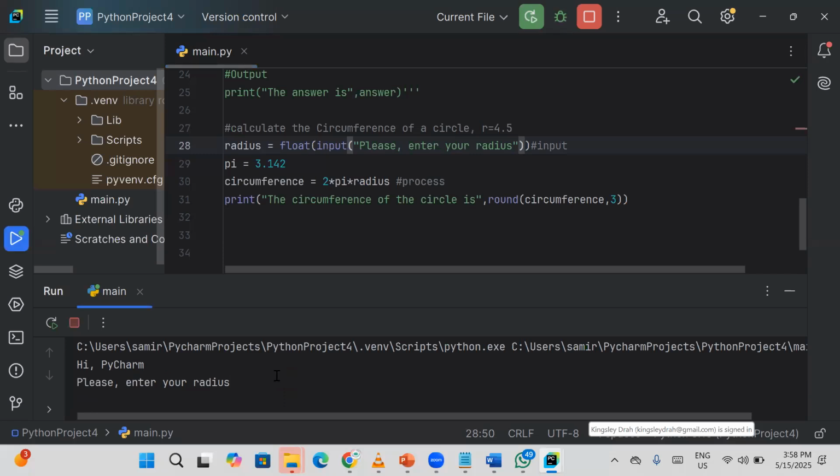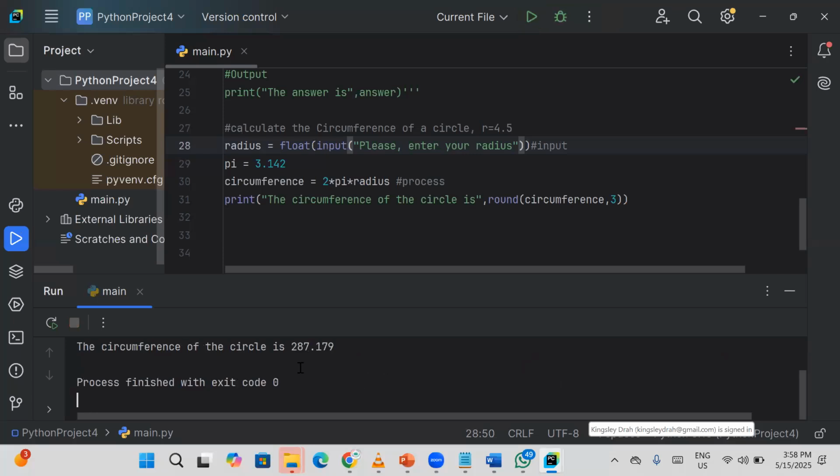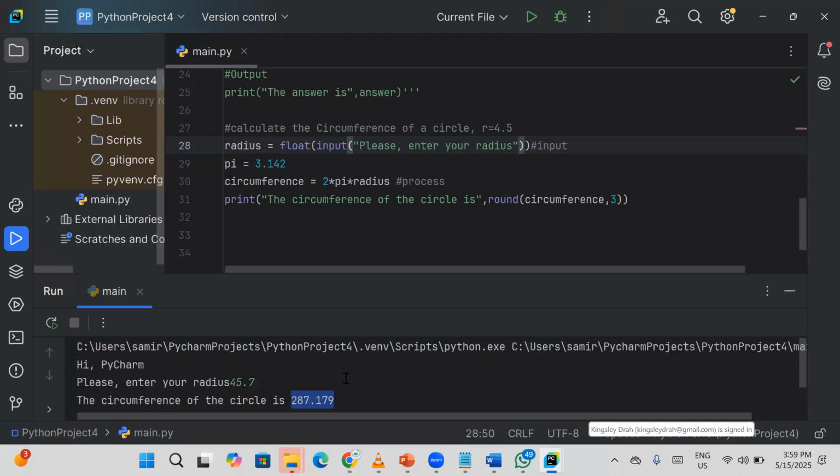I'll go ahead and put in maybe 45.7. I strike enter, and then the calculation is done within a second for me. You can see how simple that is.